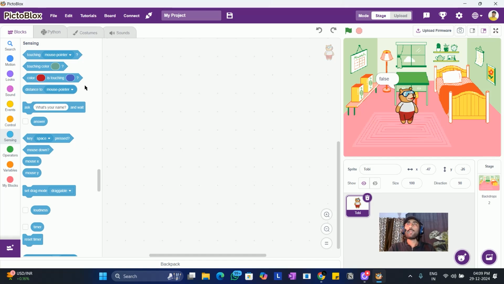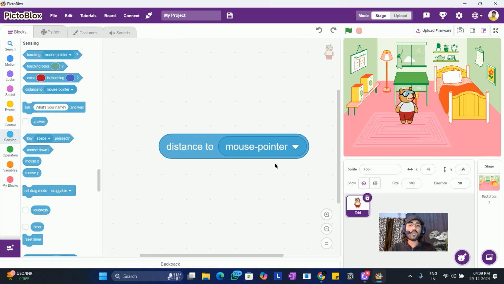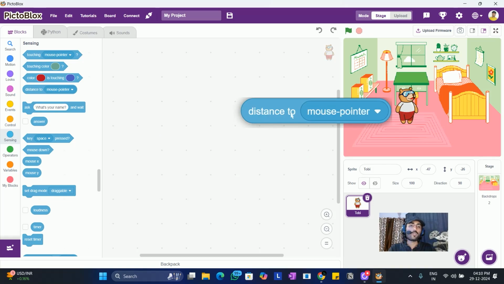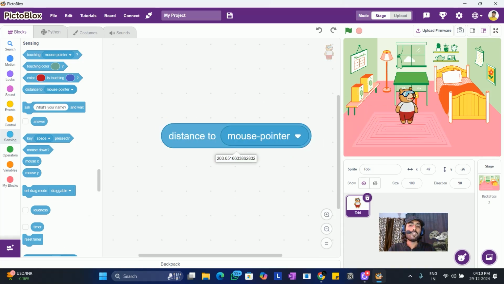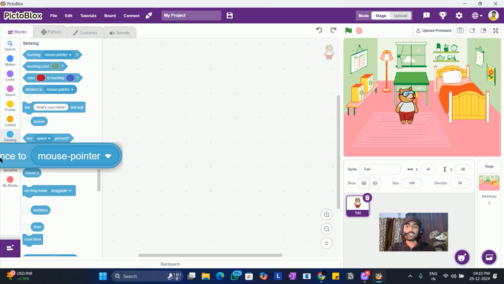And these three different type of blocks, which is of the shape of diamond, are actually Boolean blocks which only return true or false. Now let me stop the code. And like, can you guess what this block will provide us? This is a pill-shaped block. Then it is going to provide us some output, which we can use to provide some input. So distance to mouse pointer. So whatever distance between this character and mouse pointer is, this block will provide me. So just for an example, I'm clicking over this. This will provide me distance from this character to mouse pointer. And like if there is like maybe multiple characters, we can find the distance between them as well.